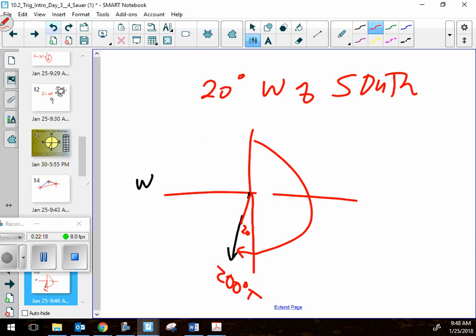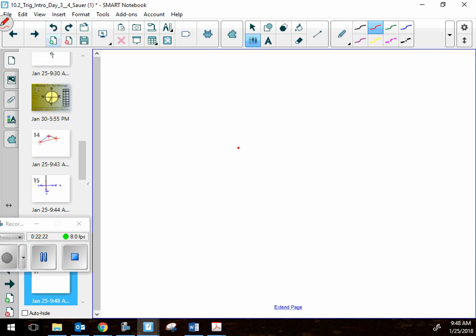You with me? Okay, now I want you to try one of these little path kind of problems. We'll start with a simple one. You're out in the middle of the ocean, put a dot. And you get radio directions that say, all right, I want you to head on a bearing of 30 degrees. If I just say that, that's a true bearing. Head at a bearing of 30 degrees.